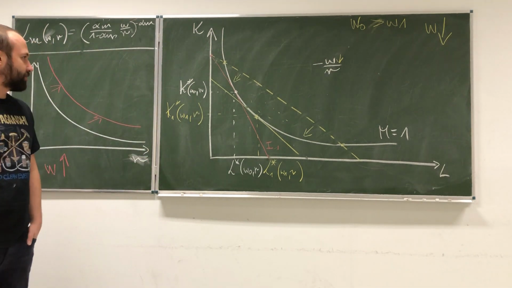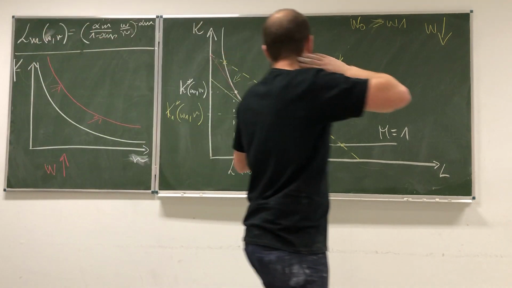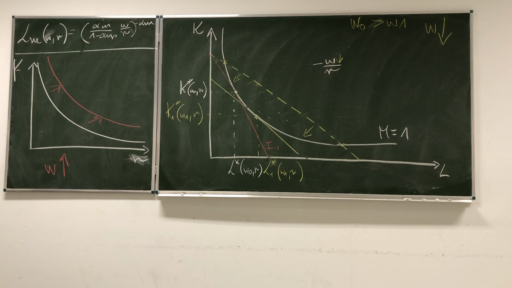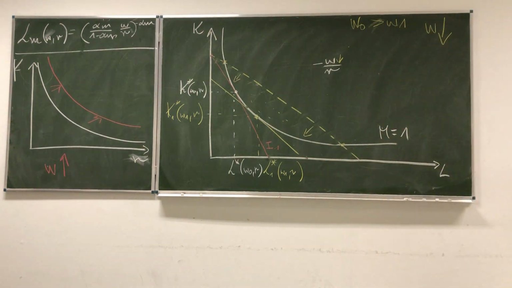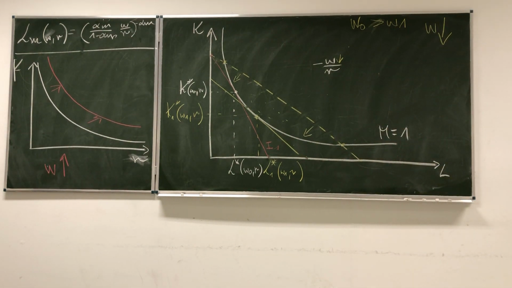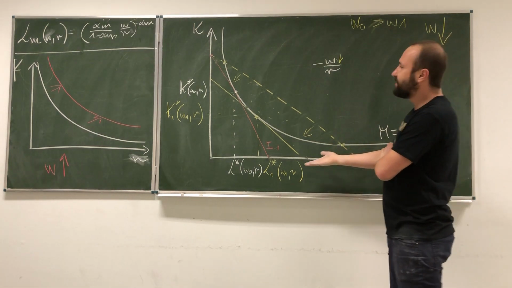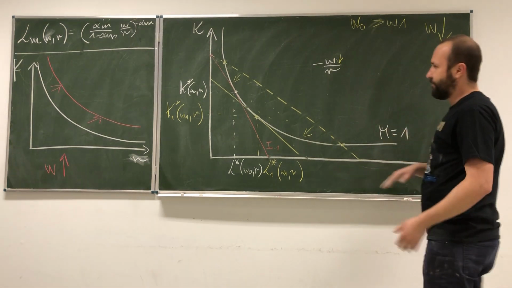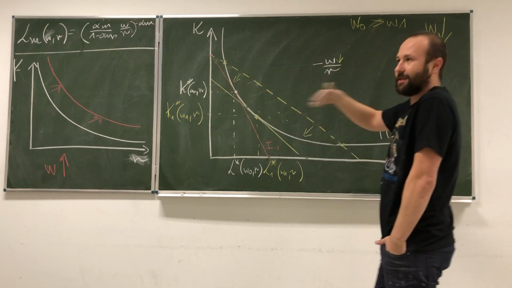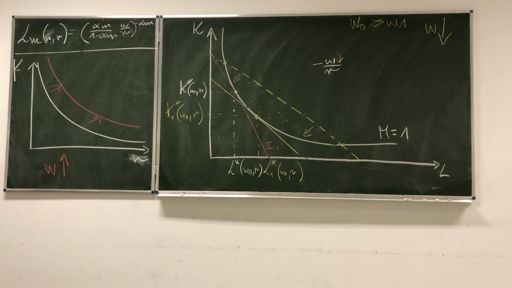So what has happened? Actually, look, in this case, when wage went down, we are still producing the same amount, just one unit of manufacturers, but now we will be using more labor-intensive technology. Again, remember, this is a long-run result. This is what will happen over a long period of time, when companies have enough time to adjust, to sell off some capital or just let it depreciate and instead hire more people.